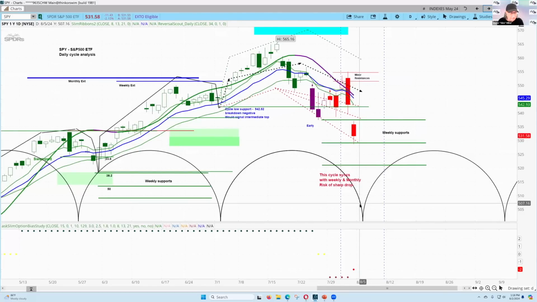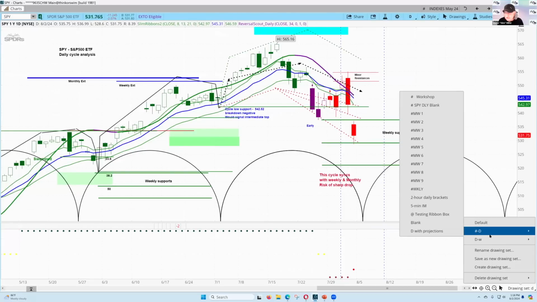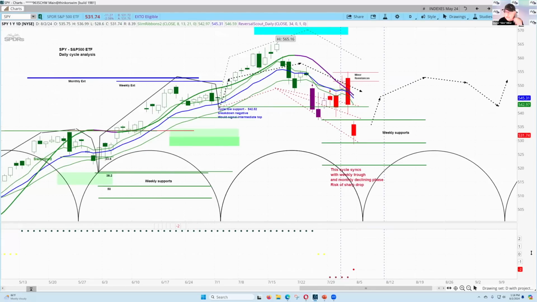Now we're in a time frame now, and I also have some intraday charts that help me time this also, that says to me there is likely a low going to form in here. So we're just entering into this bottoming process that comes in between these two lines right over here, where we start to look for signs that the market could make a bottom. Now, if the market did give us some signs of that, then I would be looking at projecting it out something like this. As you can see, I wanted to show you that alternative where we start to look for what the next cycle, how that next cycle shape will look as I build the cloud around this.